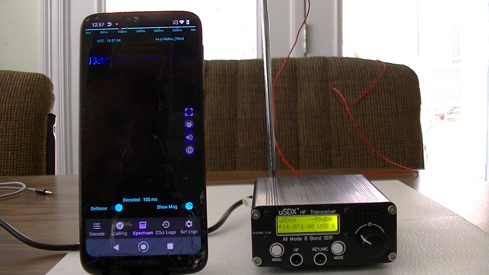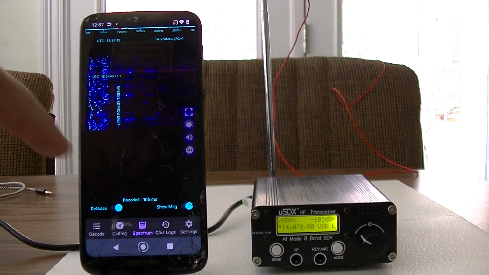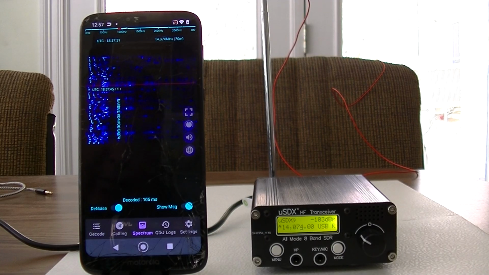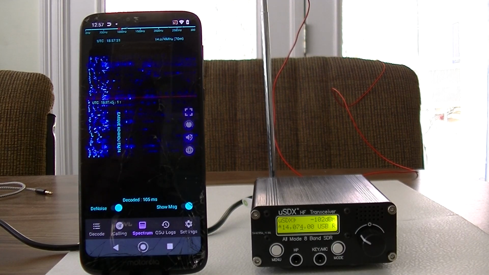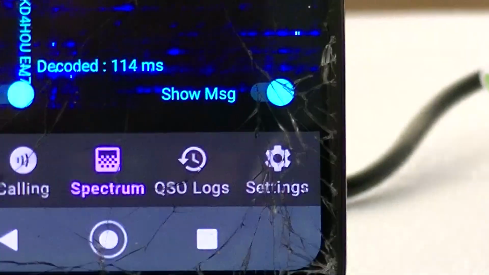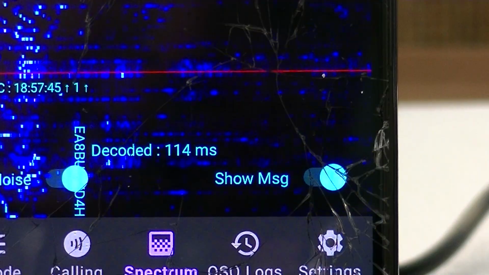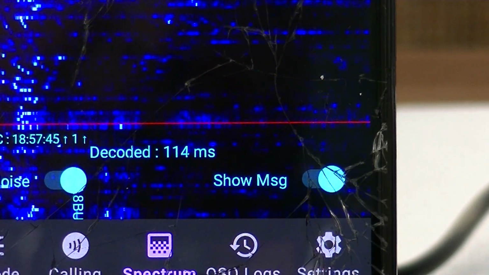We'll look at it closer, and it'll show you what's called a waterfall of what the app is hearing. And if you notice, all of a sudden an item just appeared on the screen there, some text, which we'll get closer to. It's going to be listing what it just picked up. So let's see if I can capture that before it runs off the screen so you can see what it says. Okay, it's got EA8 something U, but it's going to be hard to see on the camera right now.